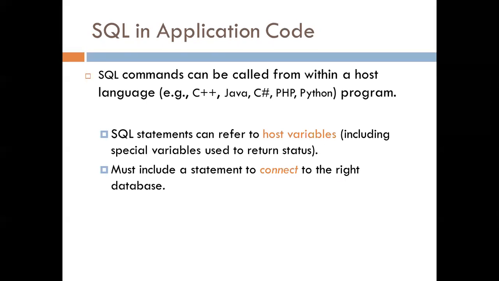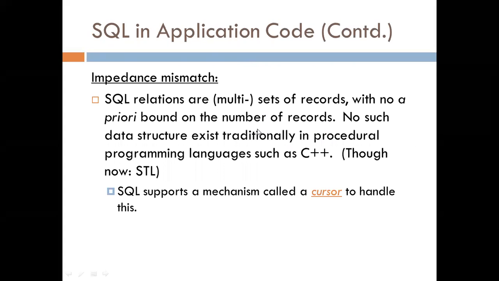And before passing any sort of commands to the database, we must first connect to the database. This connect is also a function call. Just like how we open and close files, here also we have to call the connect and close commands in order to connect to the database. So some predefined function calls have to be done before passing the commands. So, SQL in application code.